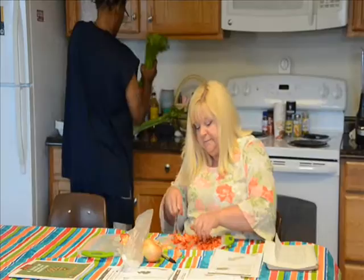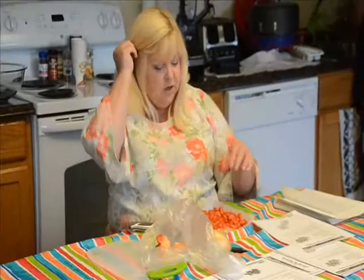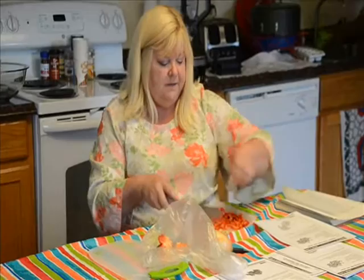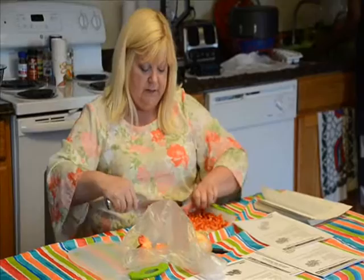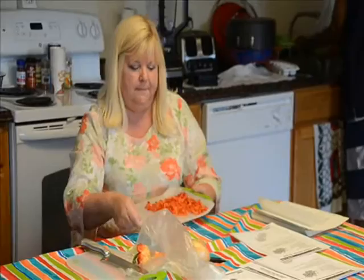All right. And then I do not throw out the tops to the celery. The tops to the celery are so good for you and so flavorful. I add them to soups and stews. It gives soups and stews a really nice flavor. You can even add them if you are making home fries. People throw a lot of stuff out. That's actually the best part of the plant. So we're going to add this to our bowl.